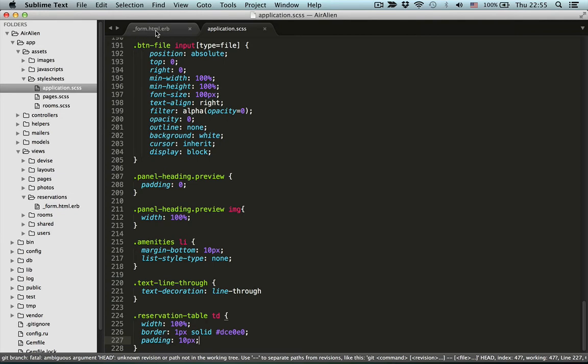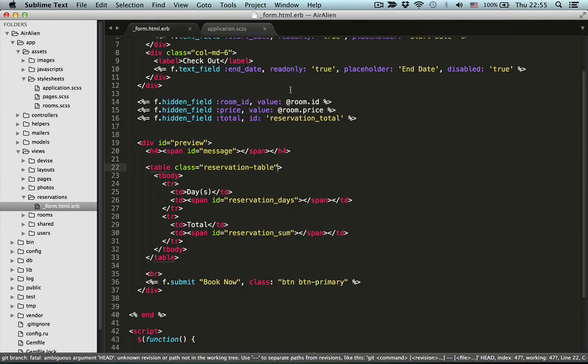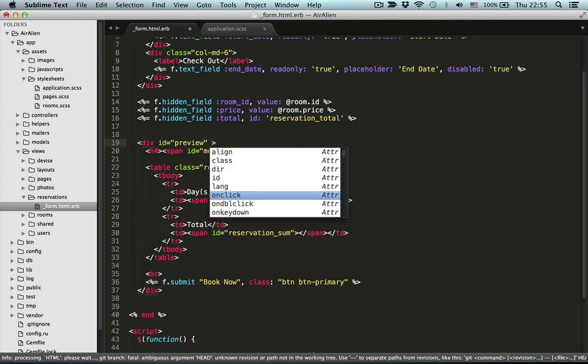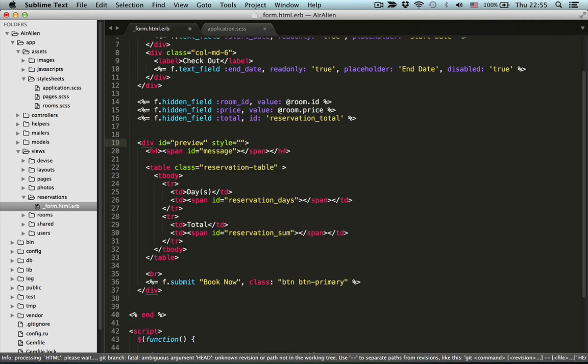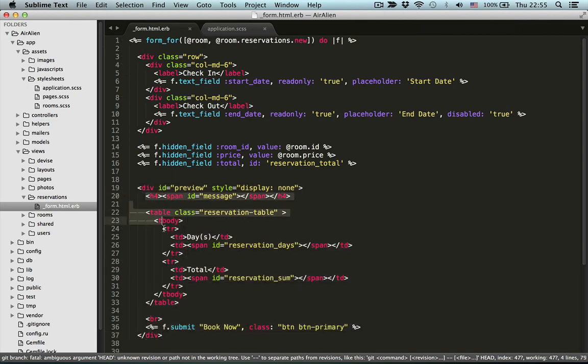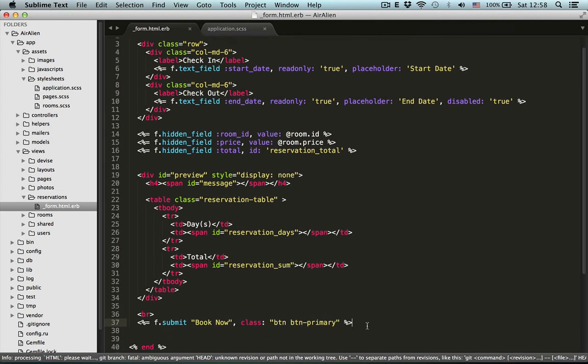In our project, open the form. We're going to do that very easily. So in the div actually, now we're setting style. And very easy, we're going to say display none. Because you see that div covers the whole thing, if you say style display none, that means the whole div would be hidden, and that means we're going to hide everything inside that div. Simple as that. Oh, sorry. Here we've got this button that needs to be out of this div. That's it.